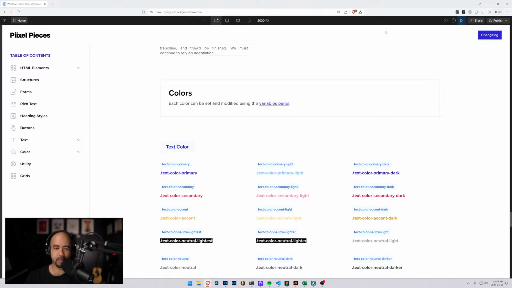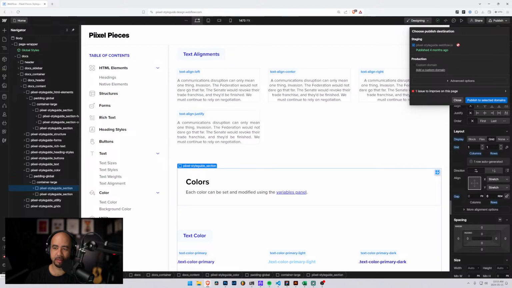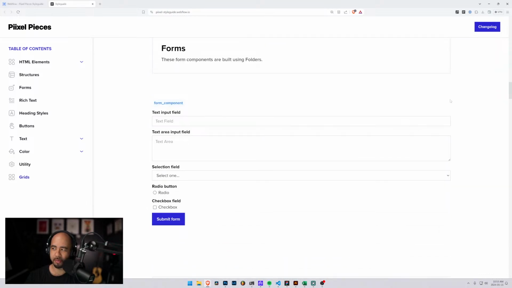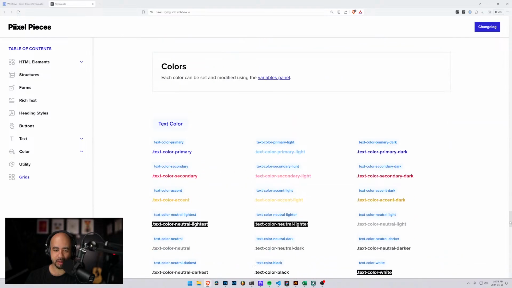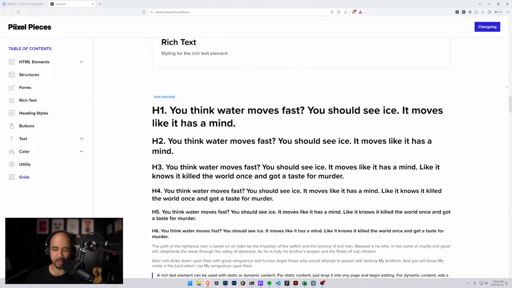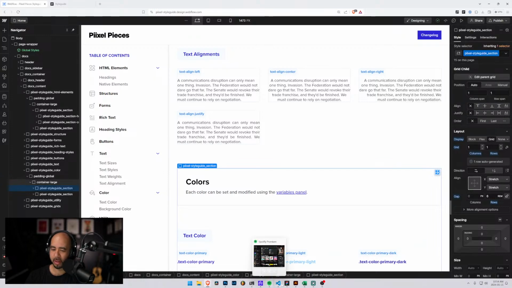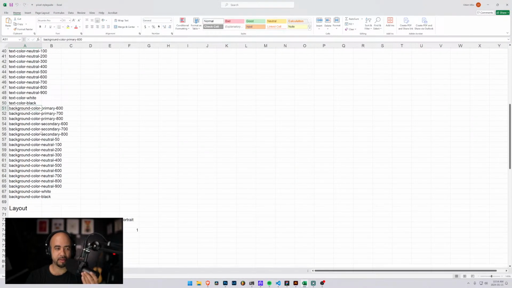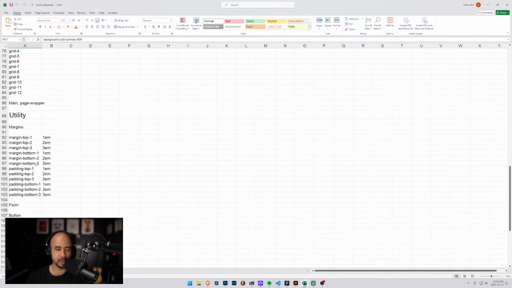One thing that I'm taking notice of, published 4 months ago, of the style guide is there's a lot of scrolling, and I'm not a big fan of it. Scrolling is scrolling, which is fine, but I think there's ways that we can make this a little bit more clean, and things are a little bit all over the place. So we're going to try to clean it up a little bit. And of course, we're going to go in with everything that we did yesterday. Yesterday we put in all the things that we want to have in our style guide. There's a few more things for utility and stuff like that. I didn't get around to updating this yesterday, but we want to make sure we have all this in.